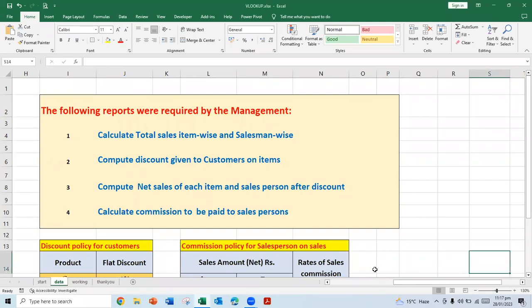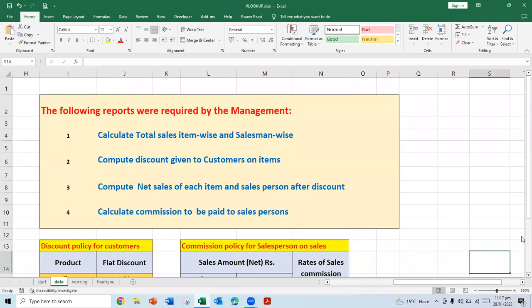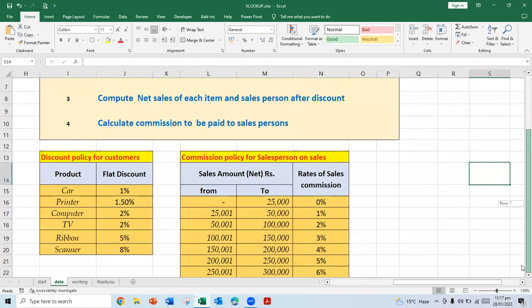For this data, this is the sales price per unit and the sales value which have been worked out on the basis of items sold and the price available in the system. Now, this is the company policy for discount policy for the customer and commission policy for salesman.